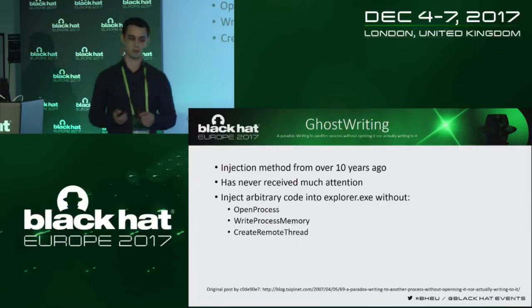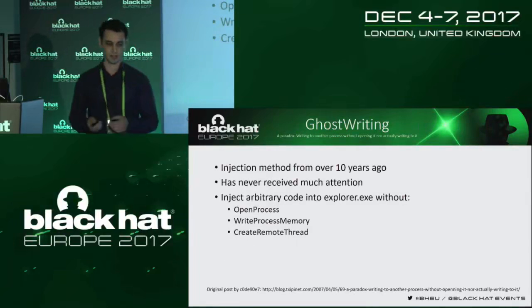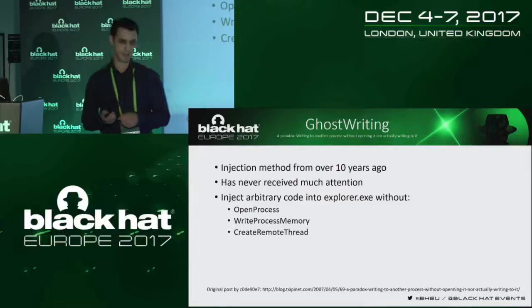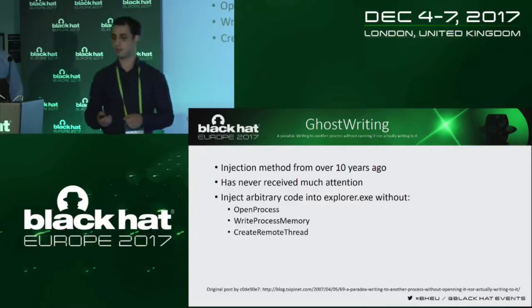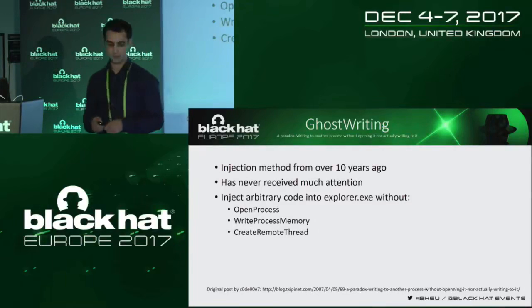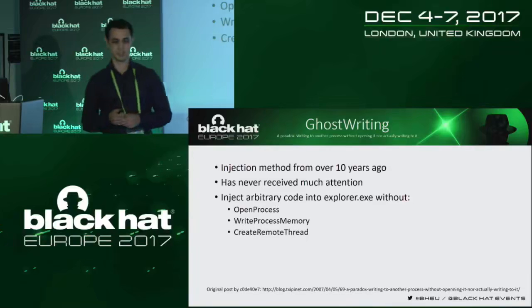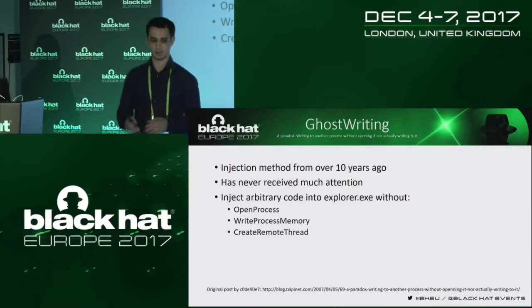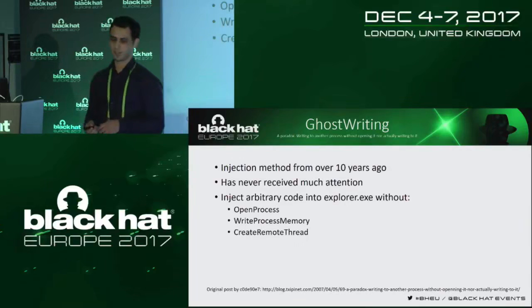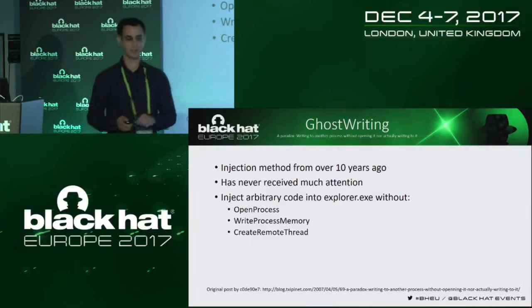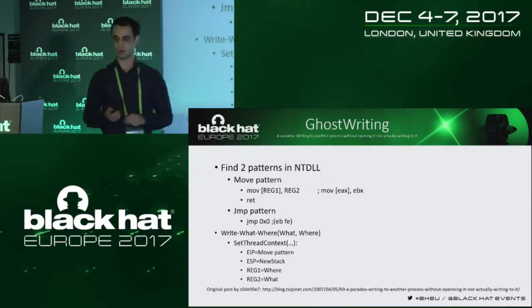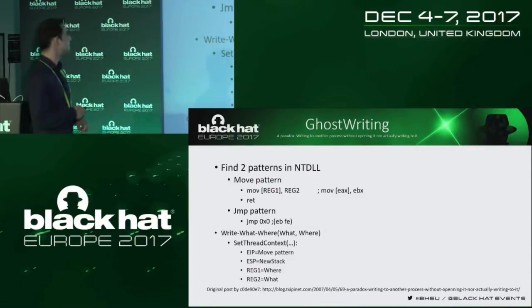This, as the author describes it, is a paradox: writing to another process without opening it nor actually writing to it. It's an injection technique from over a decade ago, from April of 2010, and it hasn't really received much attention, so that's why I decided to cover it in this talk. The goal here is to inject arbitrary code into a process, in this example specifically explorer.exe, and do that without opening the process, without writing to the process's memory, without creating any threads in the process, or using APCs and whatever. Now this technique works by first finding two patterns in NTDLL.